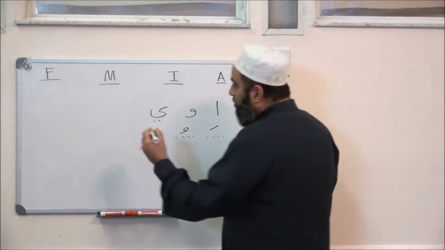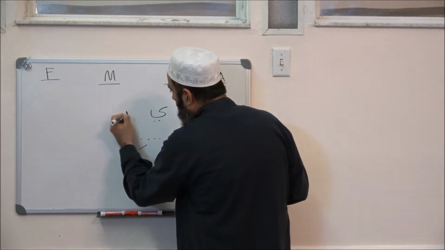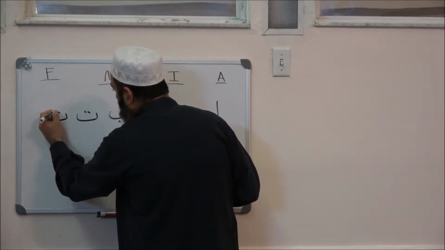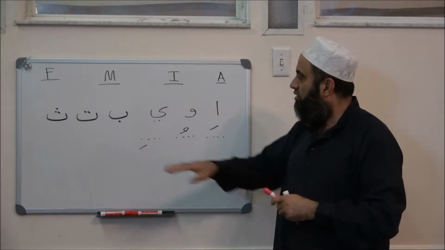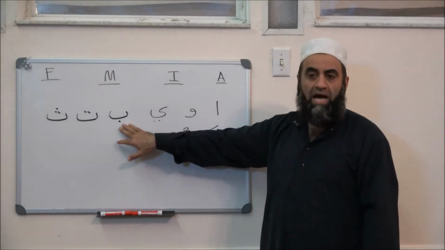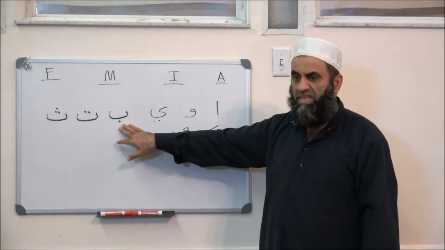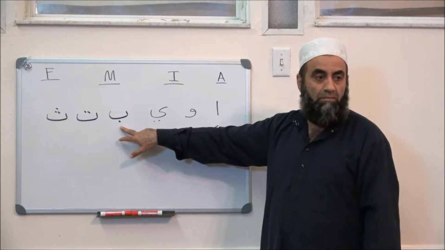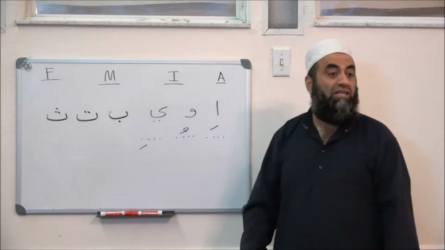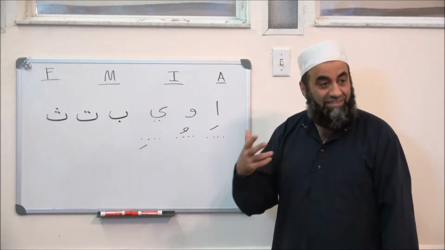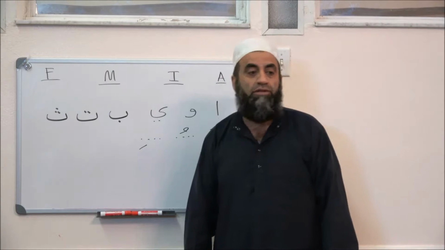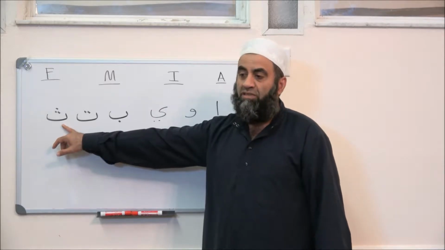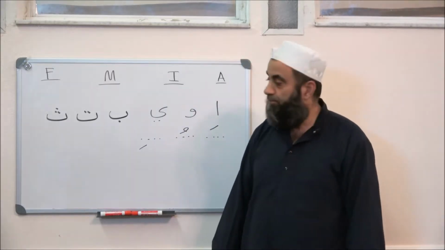We also introduced the boat family or the cooking pan family, which is the Ba, the Ta and Tha. And this is very logical. Ba sounds like B in English, more or less. And the memory aid was one dot at the bottom sounds like Ba. 2 dots at the top sounds like Ta. And 3 dots at the top sound like Tha. So this would sound like the TH in the word 3.